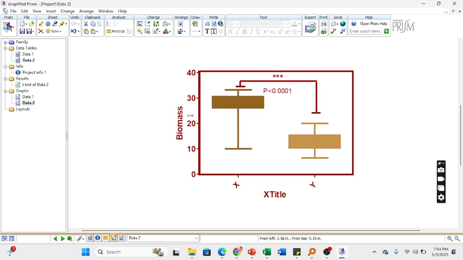So how can we interpret the result? We have compared the biomass of these two groups, and we got a significant difference between them. We have tested with the t-test, that is the independent, two-sample t-test, because one sample is this and one sample is this.